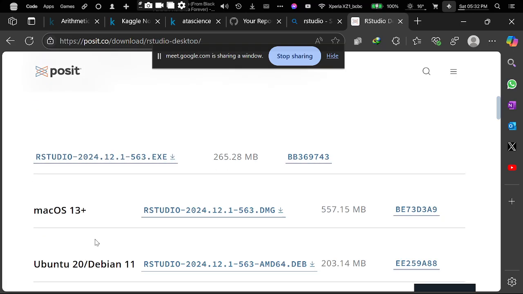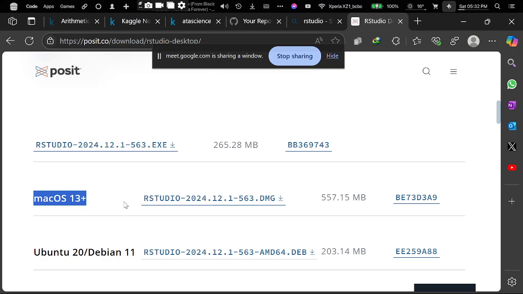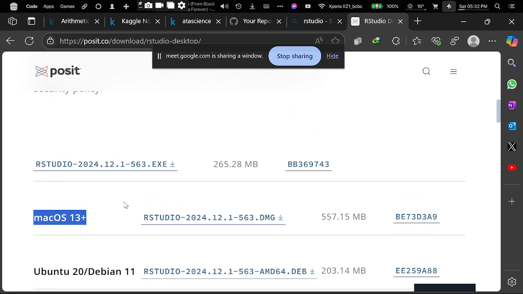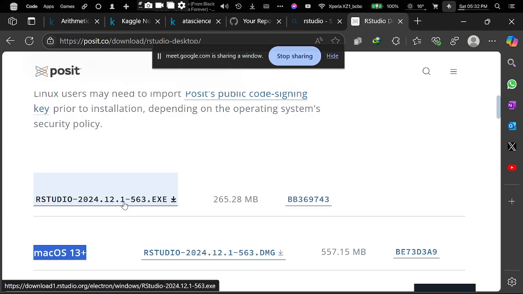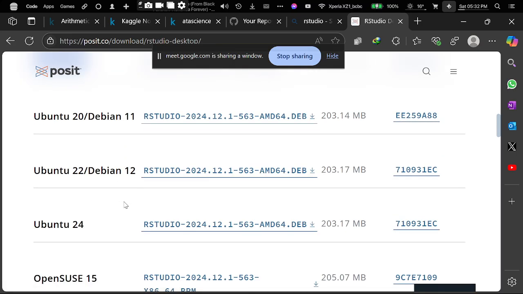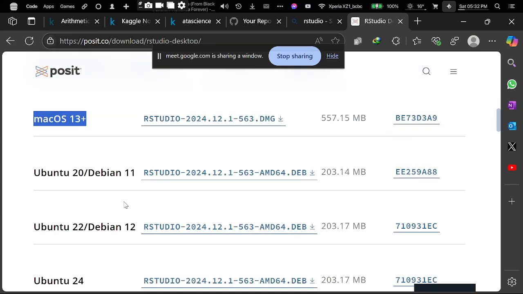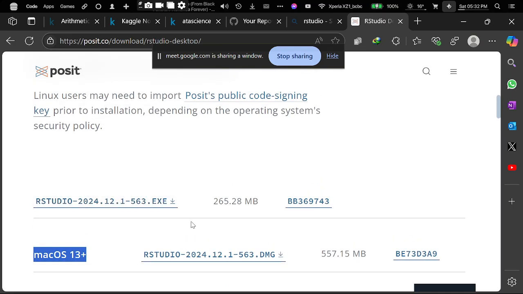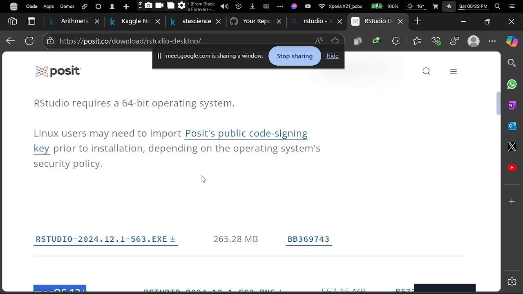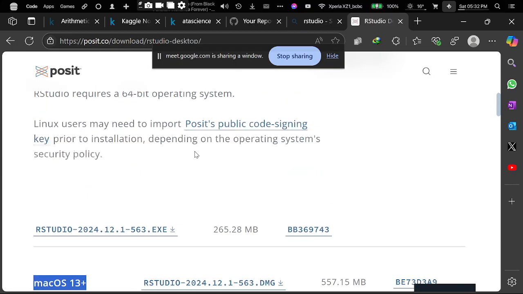For Windows it is this, and for Mac OS it is this. Let me know if you're done downloading it, so that we can proceed.